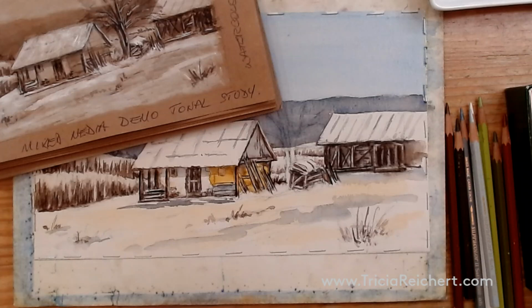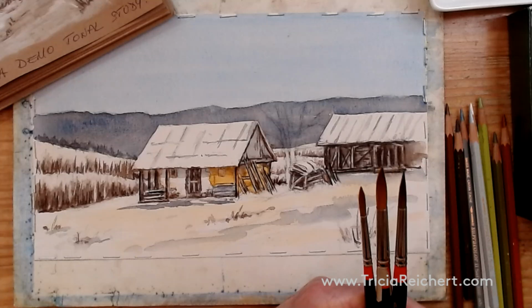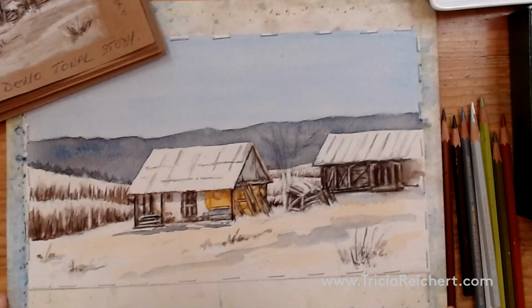So to answer Karen's question, I do not use good brushes for gouache. I like the synthetic brushes because the brushes will get gummed up if you use them constantly for gouache. Gouache is a heavier pigment, and so it's not good for the best brushes. My brushes start as watercolor brushes, and then they move to gouache brushes when they get a little too old for watercolor, and then they move to mixed media. And then they eventually get thrown out. So basically they're old watercolor brushes that I use. But you don't want to use anything too fancy for gouache. Any synthetic brush is fine. Any synthetic watercolor brush will work.